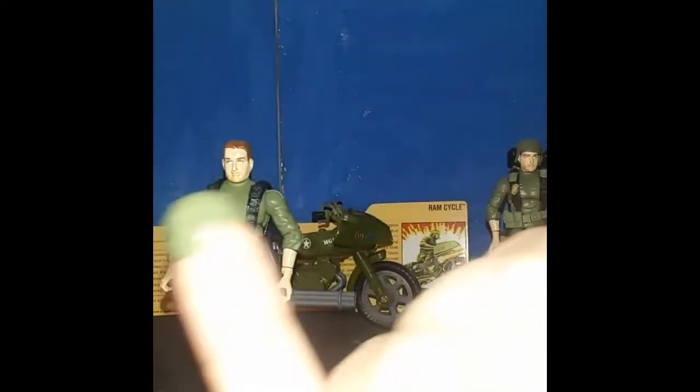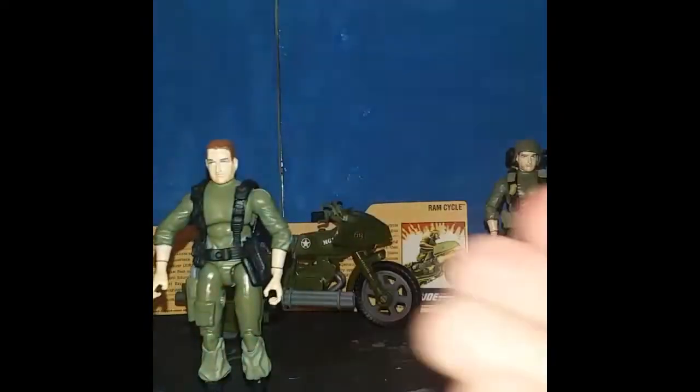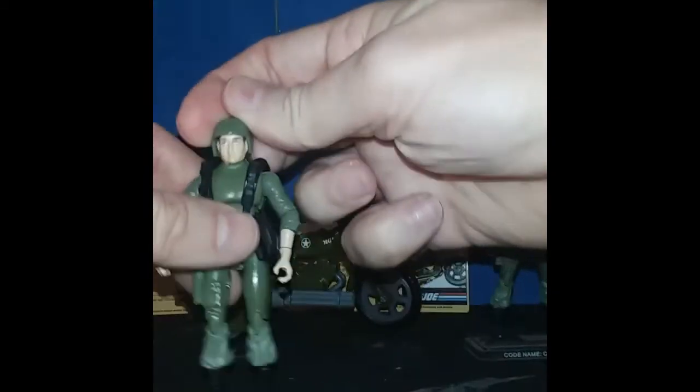Yeah, this one does have the little notch on his lip for his bubble gum. Pretty neat little bonus there. He does come with a standard G.I. Joe helmet. The holes are not punched on the ear holes. On the inside, he has this little lip to help his helmet stay on. Not bad at all.